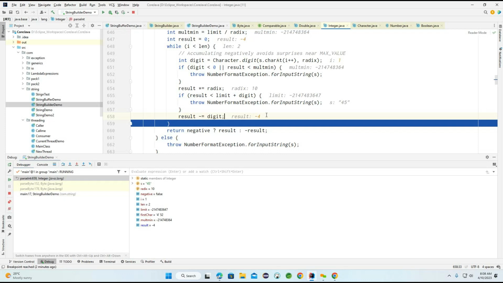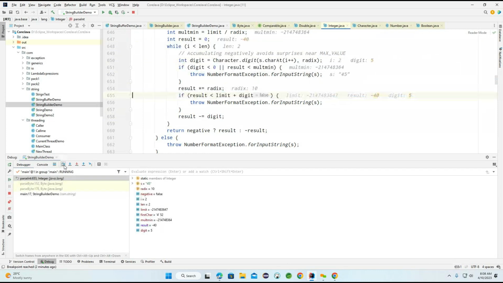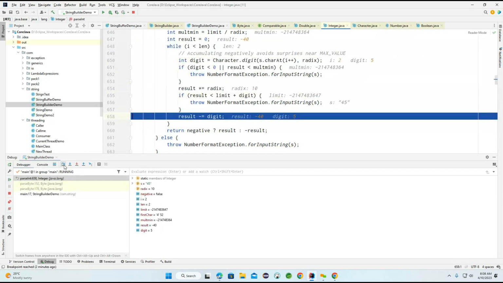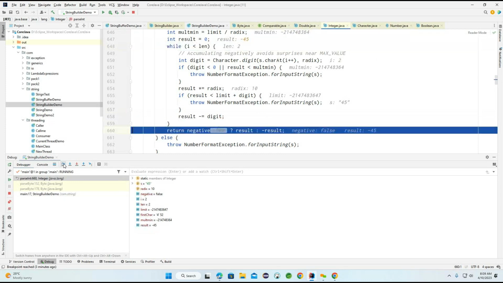Okay. Now after this, what you need to understand: second time, 4 we got it. If you observe carefully, here we are doing the multiplication with the radix, but here we are doing the digit. Say minus 4 we are getting. Now one more time, we'll get as a result minus 4 and 5 coming out here.